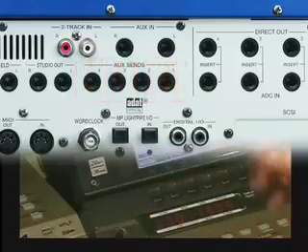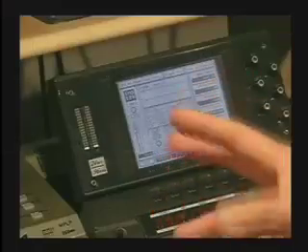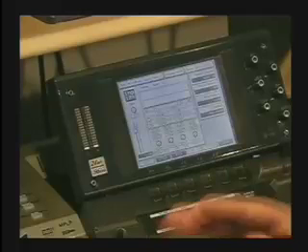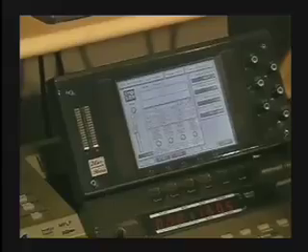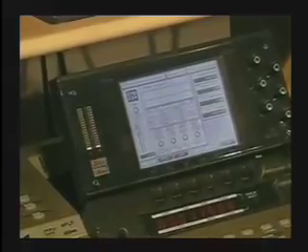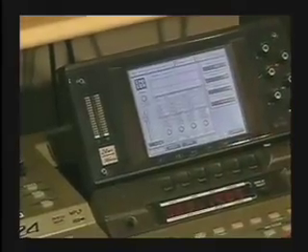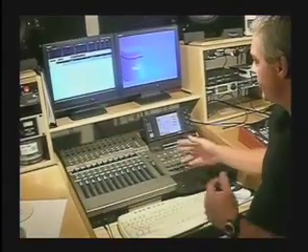And you can use 2 of your other auxes to send effects so that the talent can monitor the mix with their own balance, the way they like it, as well as monitor themselves with effects while they're recording. That would be independent of the mix that you as the engineer are hearing in the control room. And the TalkBack microphone itself also is configured to send its audio to the auxes too, so that you can talk with the talent in another room who's got the headphones on while they're recording and do your communication without having to go back and forth.